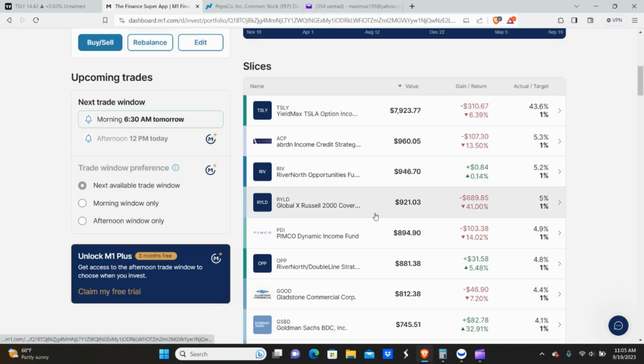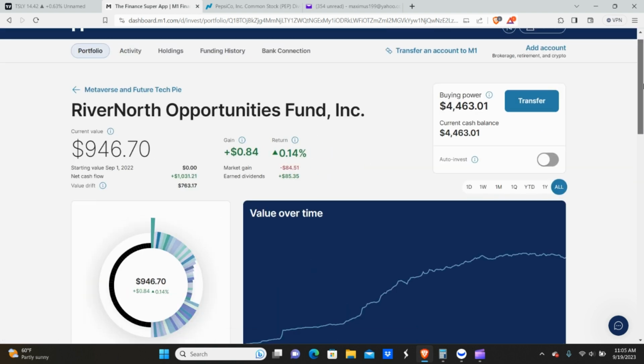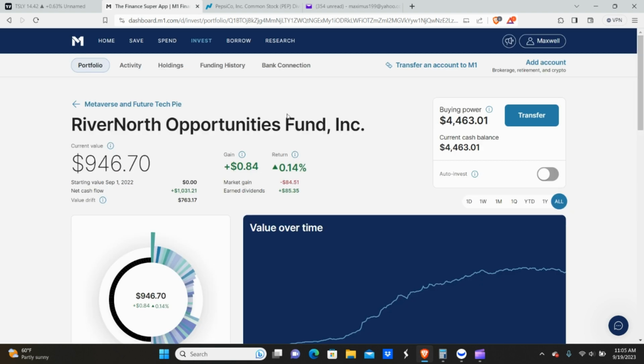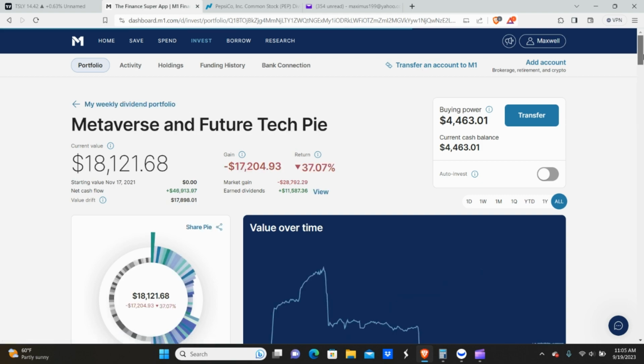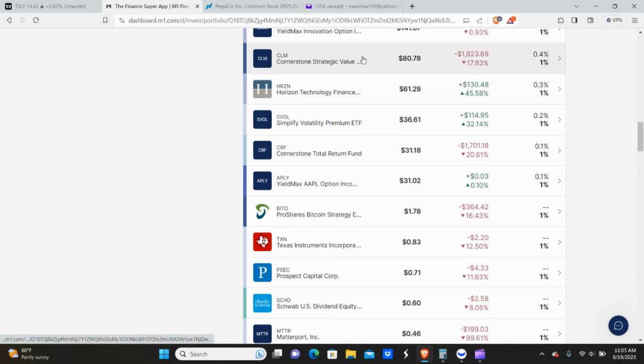Another good example would be this one. We're actually a little bit underweight on this. Again, this is about $10, but we have a little bit less than 100 shares. The reason is we took profit on the way up and moved some of that profit and initial capital into other undervalued positions. So as you can see on the portfolio here, we have some positions that are not at the levels we want them to be at.